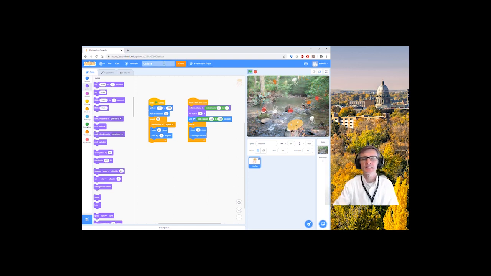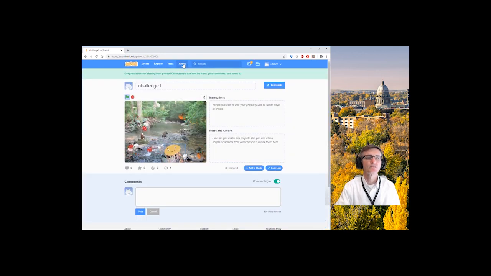So I'm going to let you look at my project. Let's say we want to save this. So first thing is get lost in this programming. Let's call it challenge 1. So I want to share this. And right away it says, hey, thank you for sharing. Instructions. Always give some instructions. Press the green go flag and watch the jellyfish. However, we do know there are none in the Boise River, right? Spring break challenge number one.